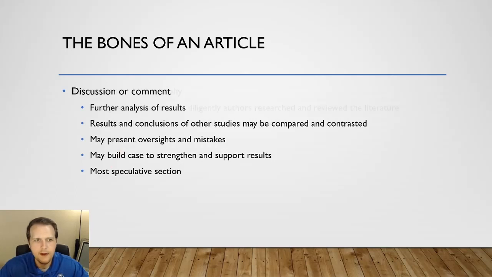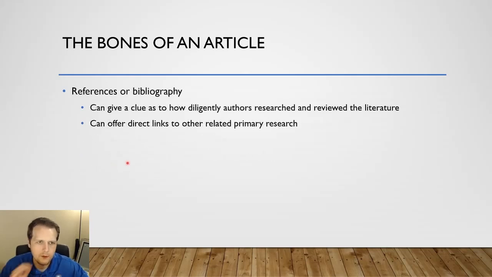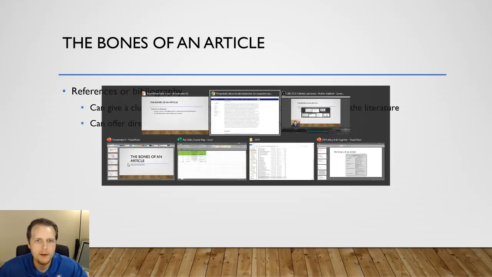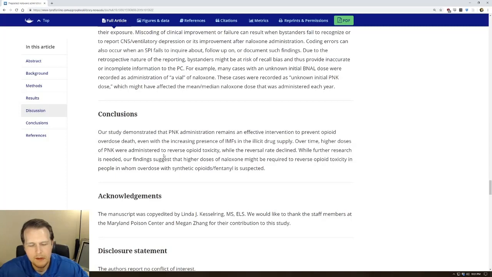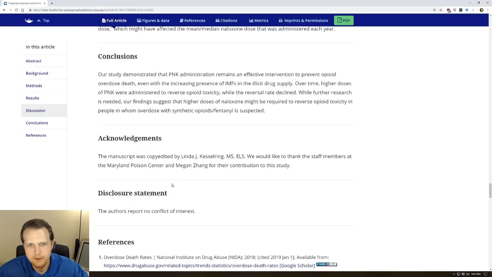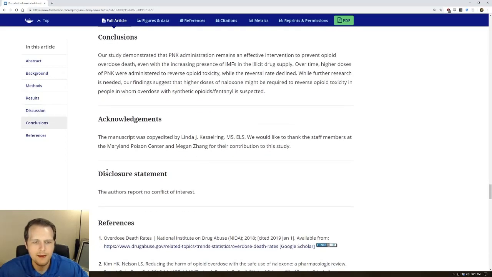And then finally, they should have some sort of conclusion, usually a brief comment or two, kind of summing up their final conclusions. Usually just a paragraph long. Not every article is going to have this, but it is a good bow to tie up and wrap around your package there. Sometimes you have acknowledgments if there's any people that particularly contributed to the article, things like that. And then we'll talk about disclosure statements in just a few minutes here.